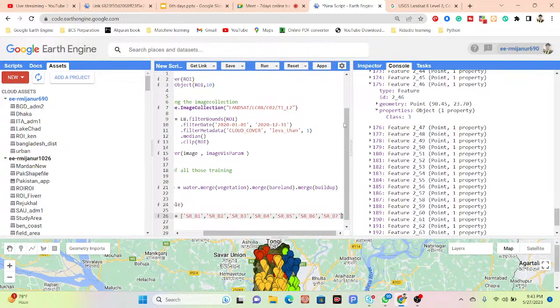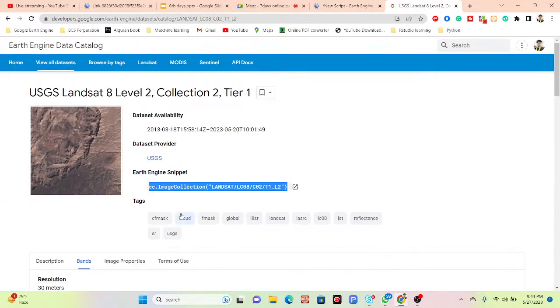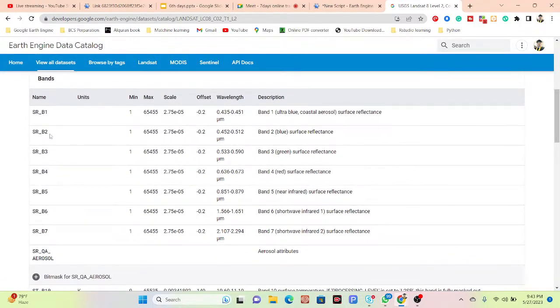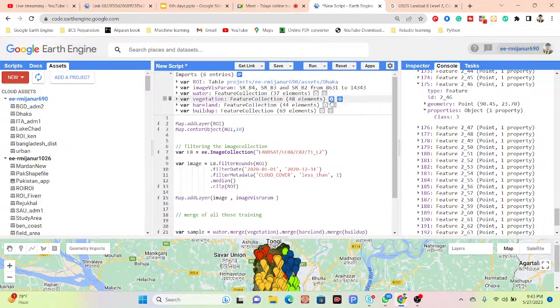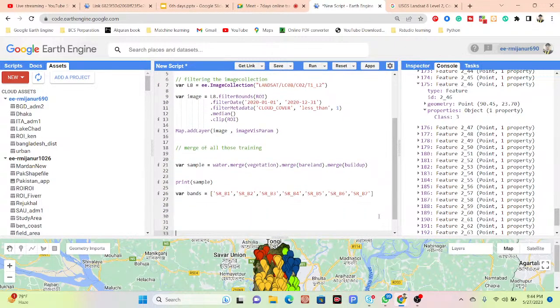Okay, so if you want to check all of the information about the band, simply check here. You can see band. Okay, so I take total 1 to 7, all of those bands. I want to extract the band value from here. Okay, and this band value is my data set. Okay, so let's go about that. How can we easily extract the band value? For extracting the band value, we are using a function. This function is sampleRegions.